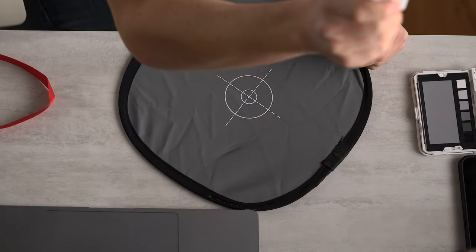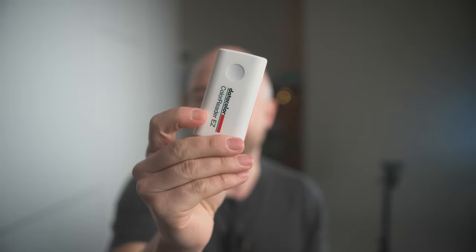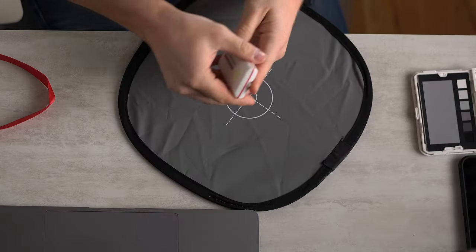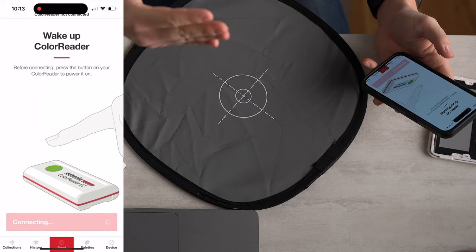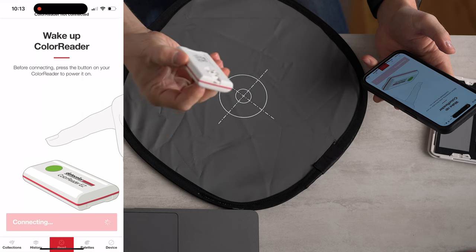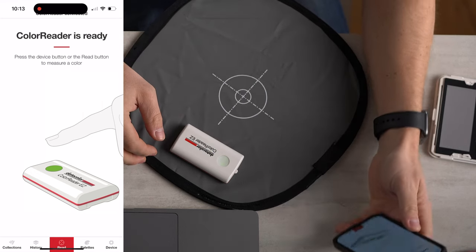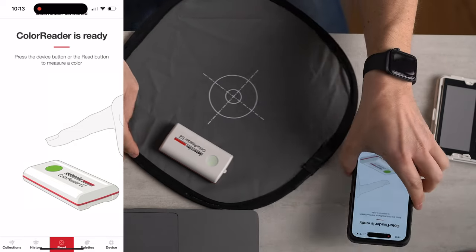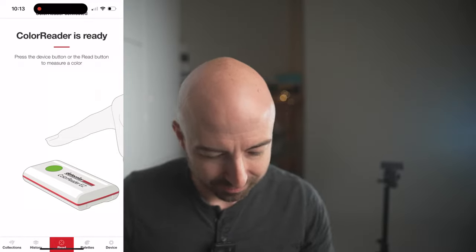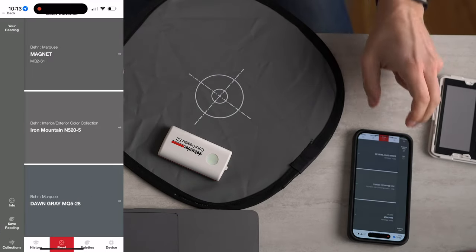That perfect white or gray is almost completely unattainable, but some things get closer. Let's see how close things are. To do that, we're going to use the Datacolor Color Reader EZ - this is their cheaper one, there are some fancier ones on the market as well. Let's turn this on and see what empirical data we can create. We have our color reader ready, and we're going to start with this gray card. Press this button and we get a reading.